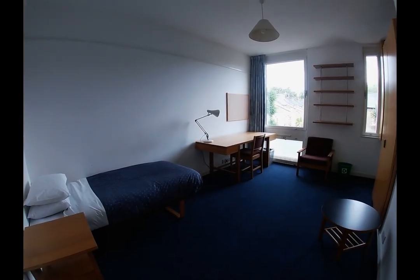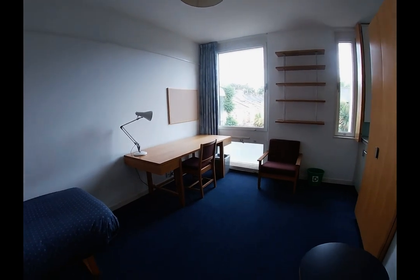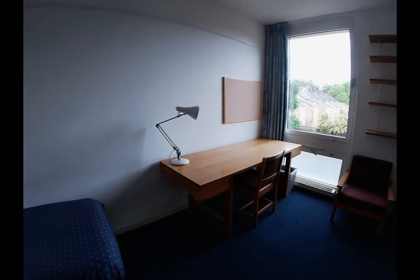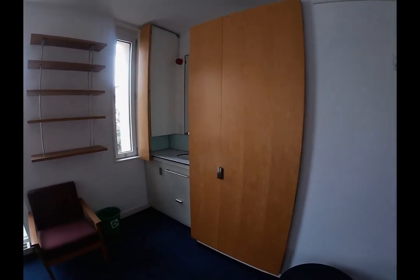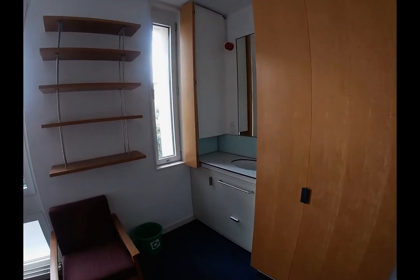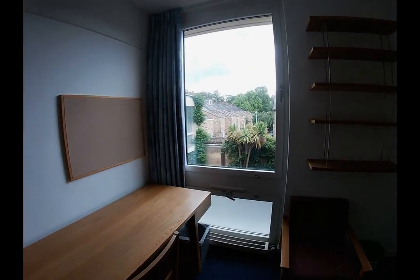Here's another example of college accommodation in Foundress Court — the type of room you'll find as a first-year undergraduate. You've got all your daily essentials: bed, desk, lamp, chair, wardrobe. This room has a wash hand basin as well as shared facilities along the corridors, with a little view of the outside courtyard.